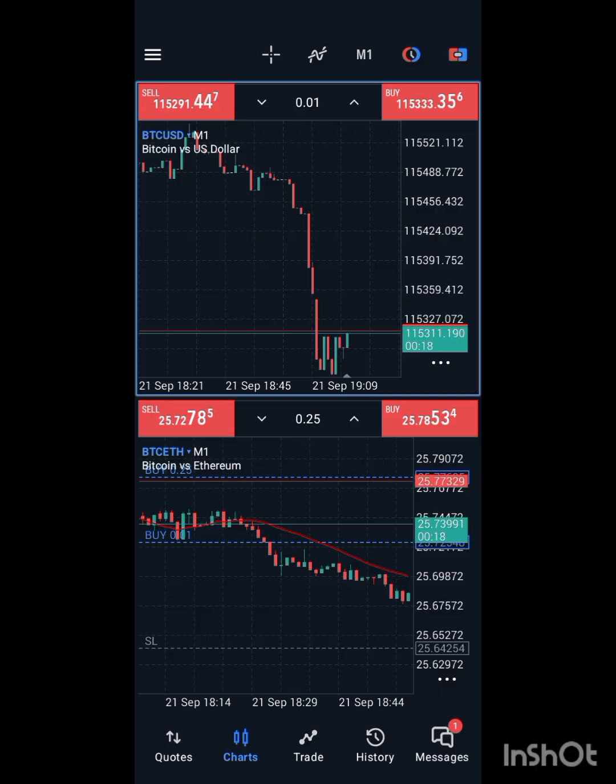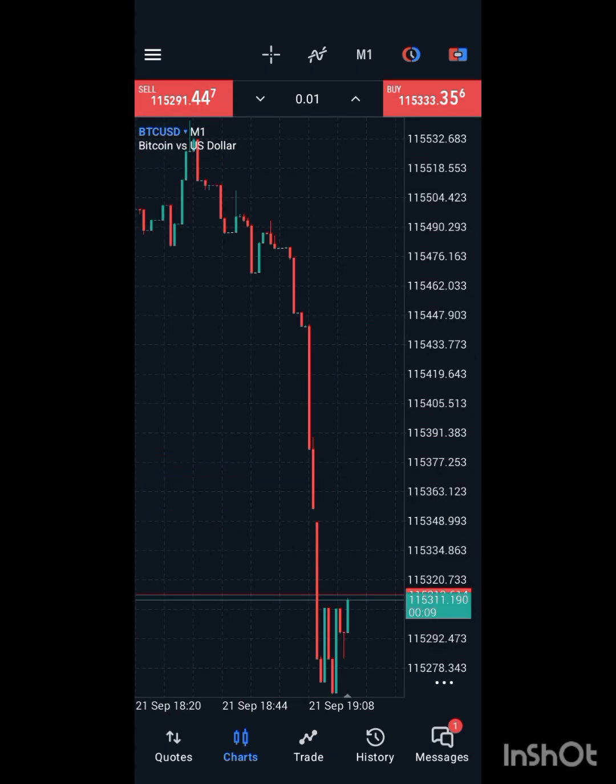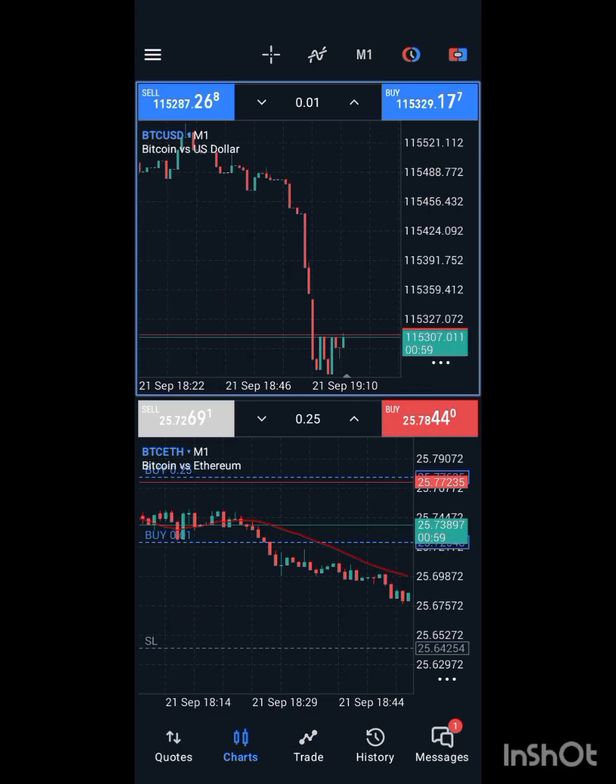For you to return to normal, you just click it for some nanoseconds. It will change to this way, and then click on the arrow, and it will restore to normal. If you want to do the same thing the other way, you click it, and the arrow would now point down. You click on the arrow, and it will return to two windows.